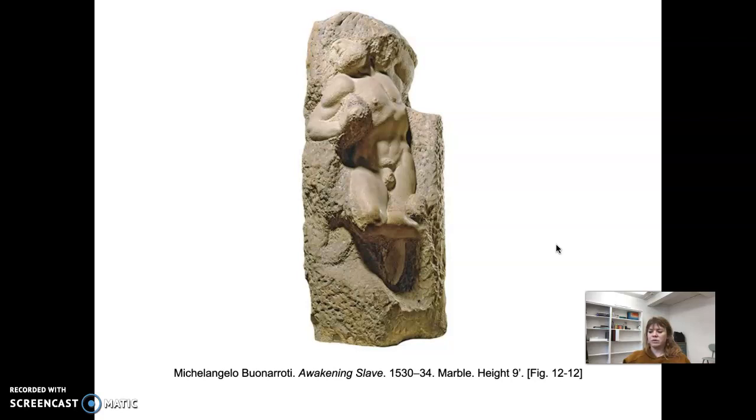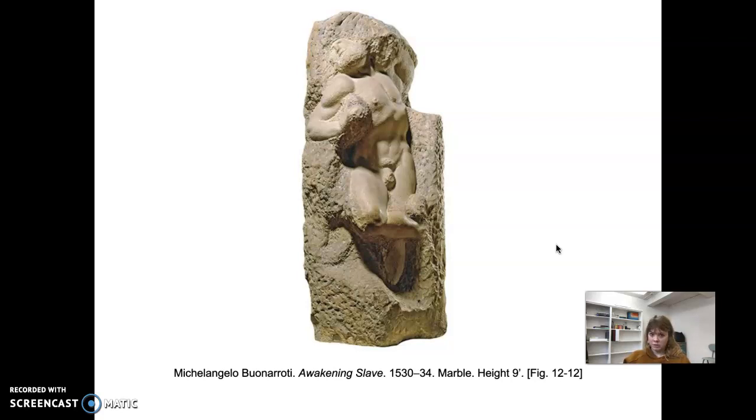And this is one of a series of 4 figures later called slaves, and they all were abandoned in various stages of completion. Probably left behind in his studio potentially, and that's where these pieces came from, but there's 4 of them that are very similar, not quite finished, and they're all called slaves.